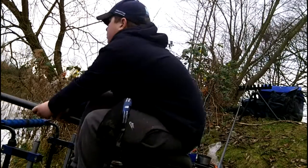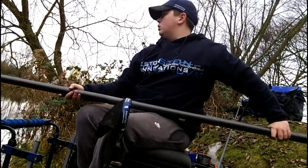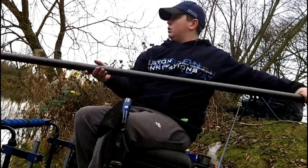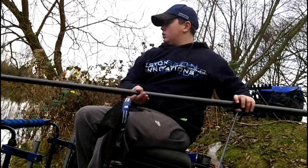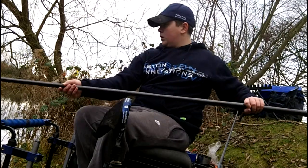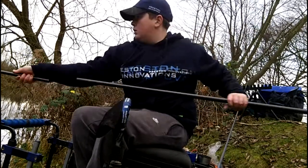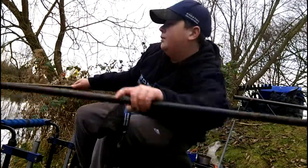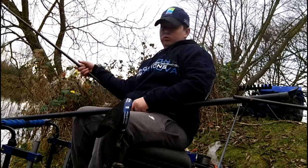Ooh, there's a bite! This is a big fish, I think. Decent-sized fish — it's pulling the elastic right out. I was just going to turn the camera off because I thought I'd be waiting for a bite, but... it's putting up a fight nice and slow. Oh, it's starting to really fight now. I don't know what this is. Might be a big roach — it's only on four elastic. Get the landing net. I cannot believe it — pulling that elastic right out now.